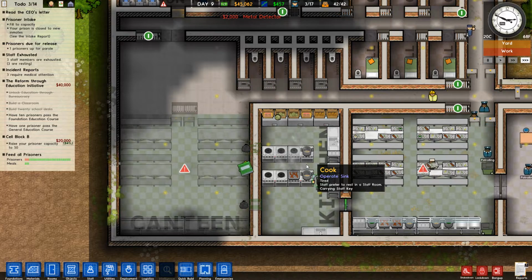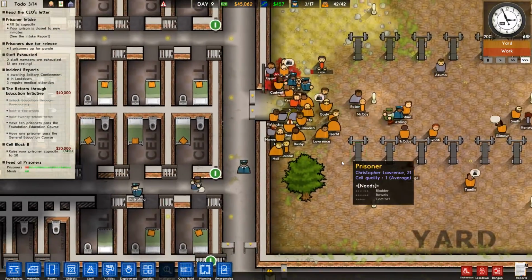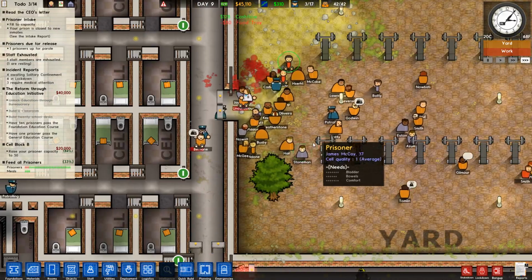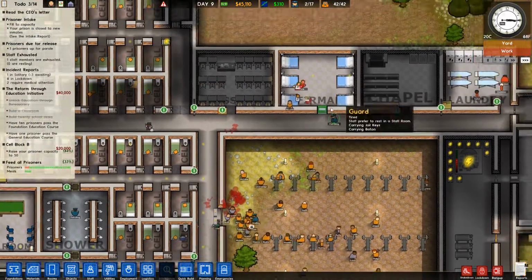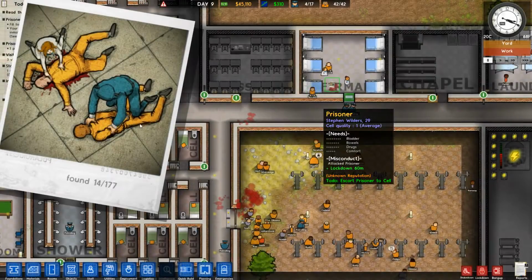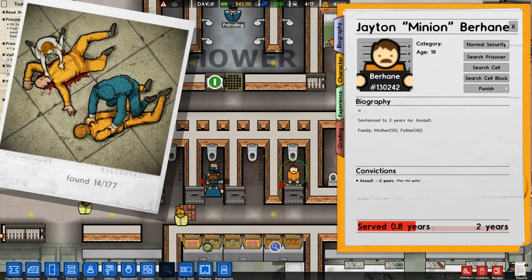Now we got Canteen 2.0 going in. What is happening? That's the... Ugh! No one died, right? No one died? Okay, no one died. Nice. What did you do?